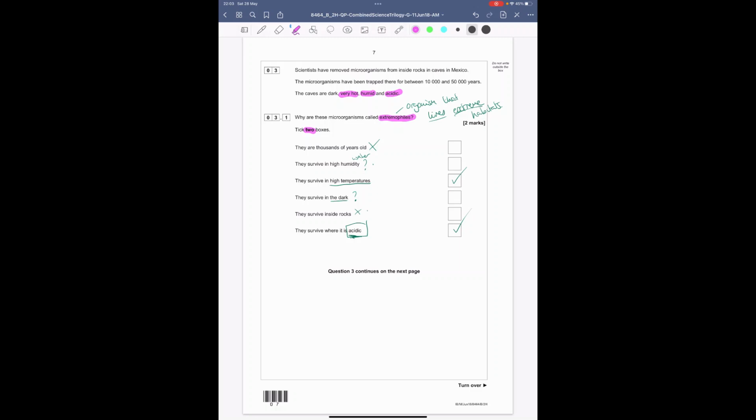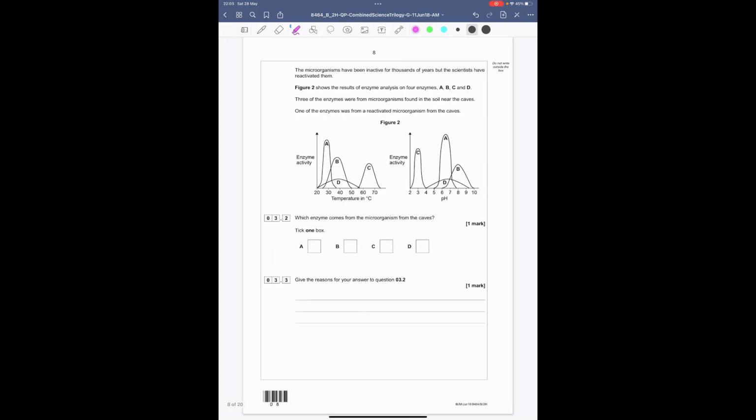And we've already looked at it and we've seen that they survive in hot, humid, and acidic conditions. Now, we've been given graphs relating to temperature and acidity. So which one survives in really high temperatures? Well, that's C. And which one survives in really acidic conditions? Well, on your pH scale, remember that the lower numbers, 1, 2, and 3, are your acidic, your strong acids. And again, that one is C. So we can say that the one likely to be from the cave is C.